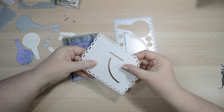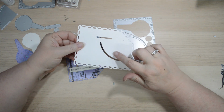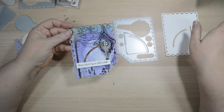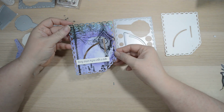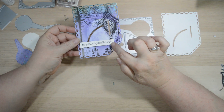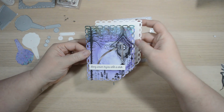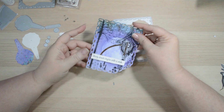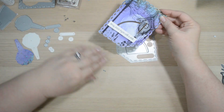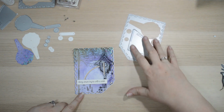I did that so that you get a real nice stock. Nina 120 or Nina 110, something like that. I have two of them applied. Then I used the seam paper from Lavinia that I had added to a little bit, and I also used one of my newest sentiments from them, and I cut the frame again. It turns out exactly the same slot area each time because you have it washi taped. So all you have to do is apply the background to the two pieces of stock that you used. It makes everything super easy.